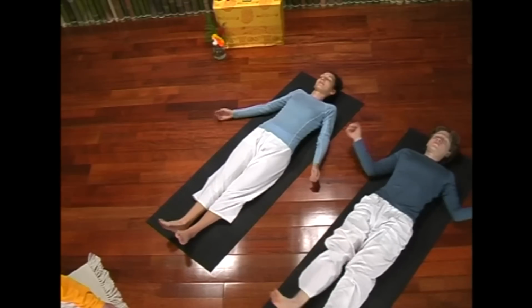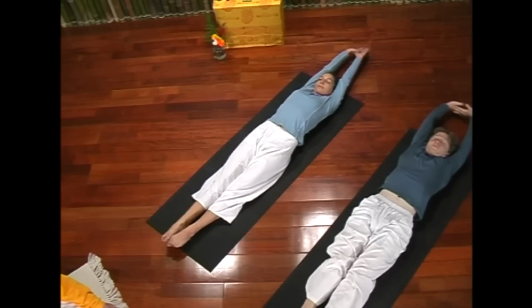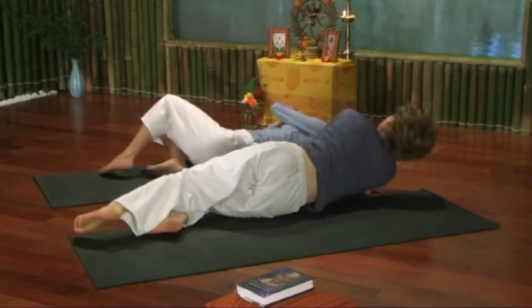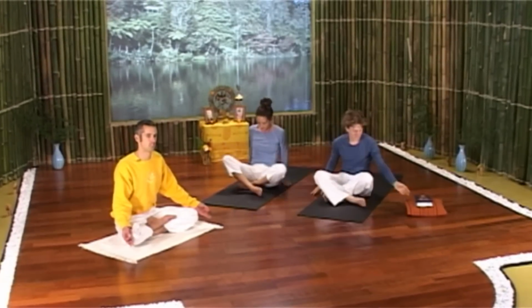Good, and slowly bring the legs together and stretch the arms above the head. Give the body a nice big stretch and release. And gently roll to the right side and slowly sit up. You just come to a comfortable cross leg position.